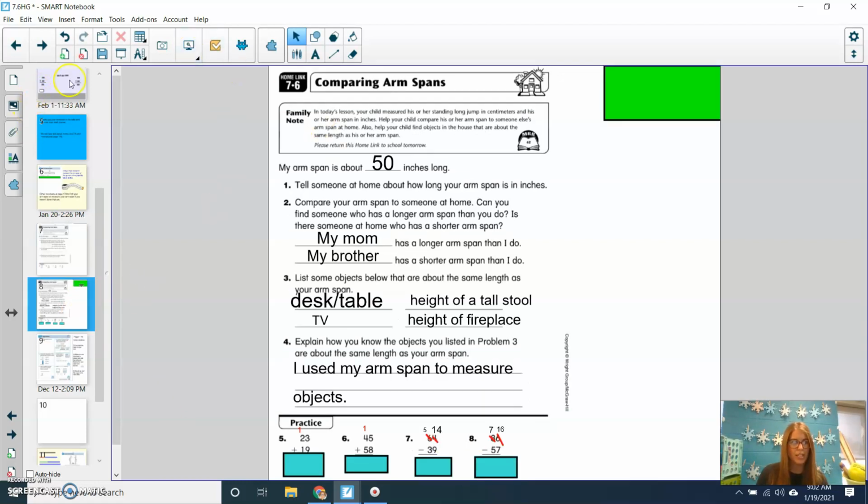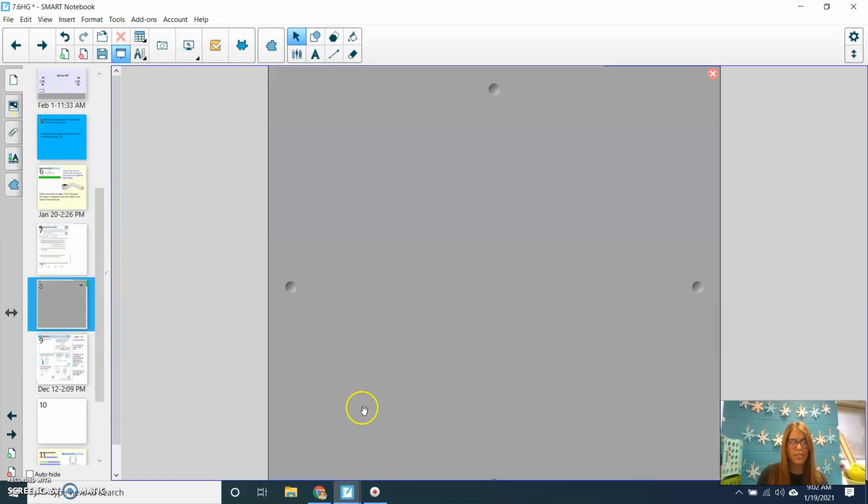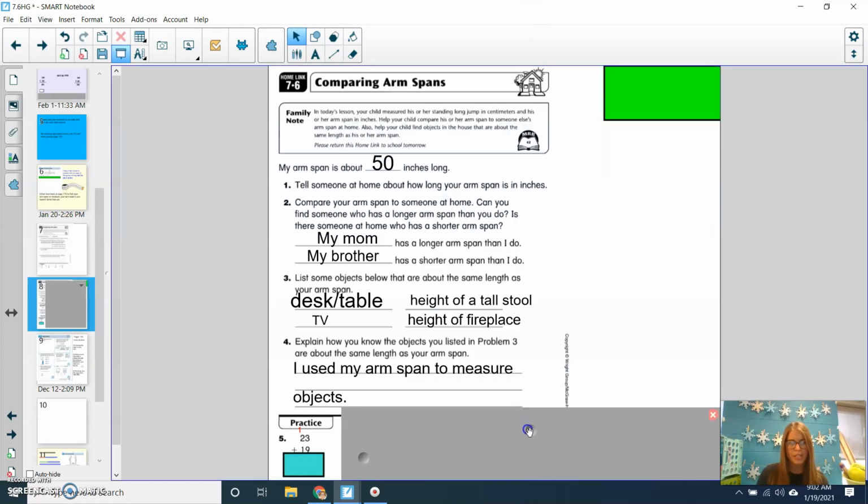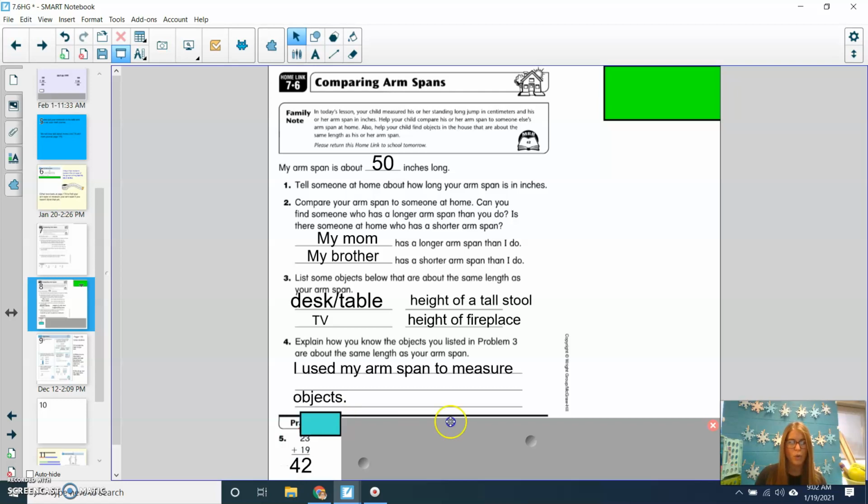All right, second graders, and if I'm ever going too fast, please pause as often as needed. But I'm going to take a look at question number 5 first. So I'm adding 23 plus 19. Well, I know that 9 plus 3 equals 12. So notice how I carried my 1, and then I put my 2 below. And then 2 plus 1 plus 1 is 4, giving me my answer of 42. And if you have any wrong, please fix your mistakes with your pencil and eraser.